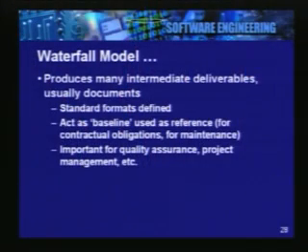The waterfall model produces many intermediate deliverables. There is a deliverable at every step in the model. For each of these, proper standards have been defined. Most of these deliverables are actually documents which have a standard format, and many of these documents will act as a baseline for future reference. In fact, some of these baselines are in the nature of contractual obligations.